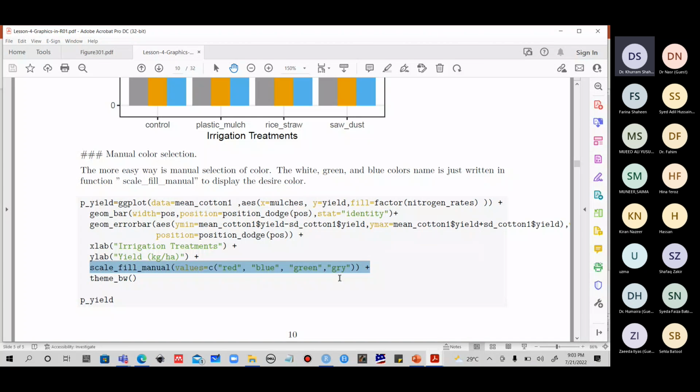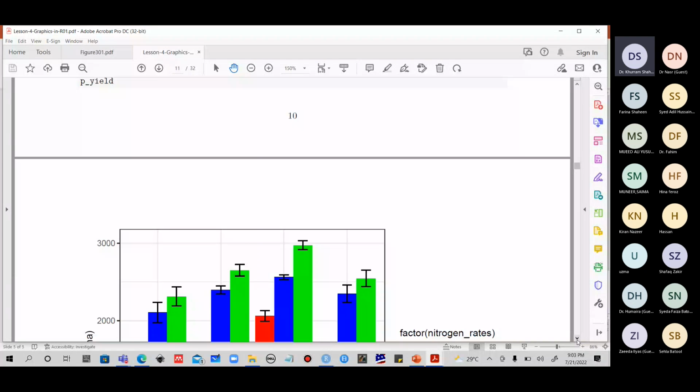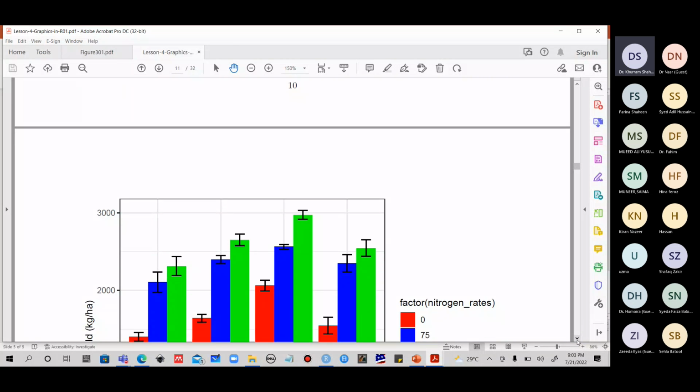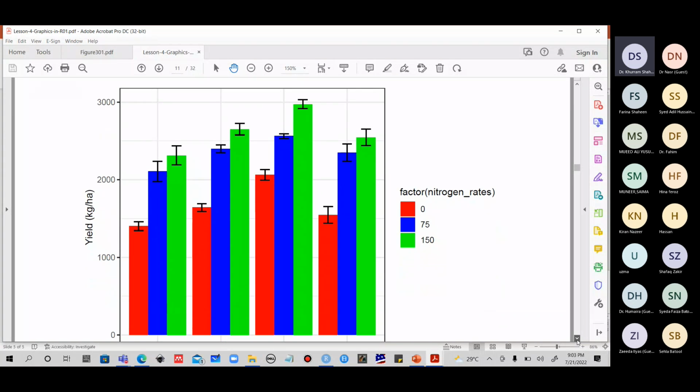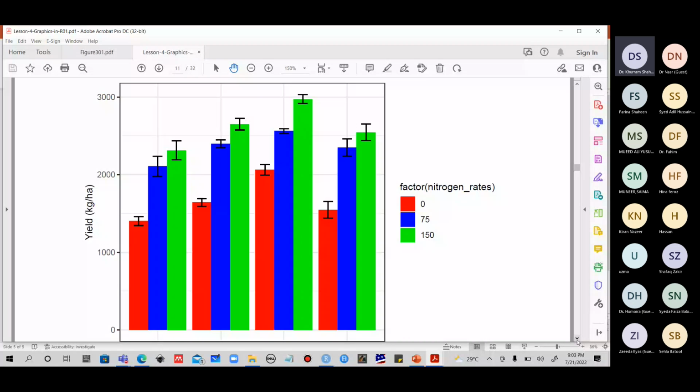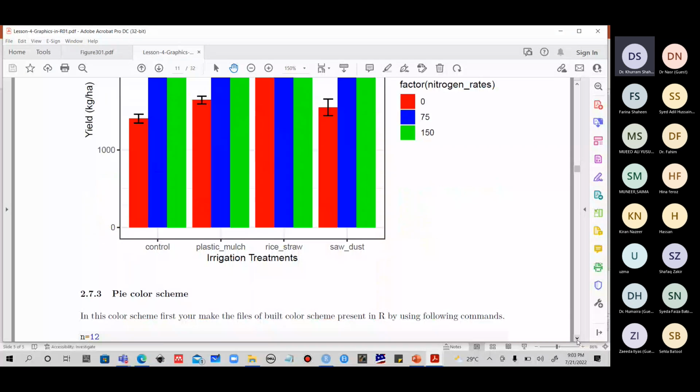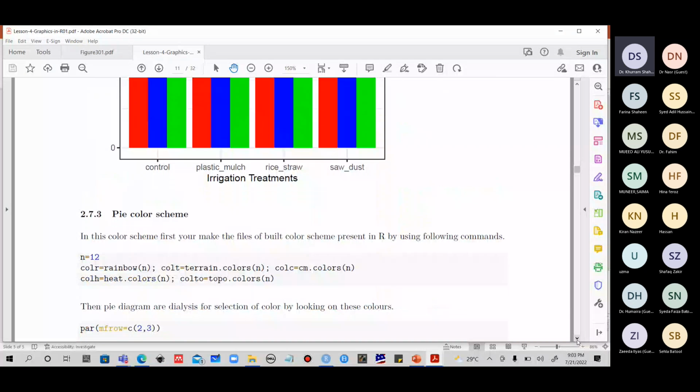So you can give the command to the R software, and it will change the colors like this. You can say red, blue, green, and R can do the coloring for you. So color change is very easy in R.